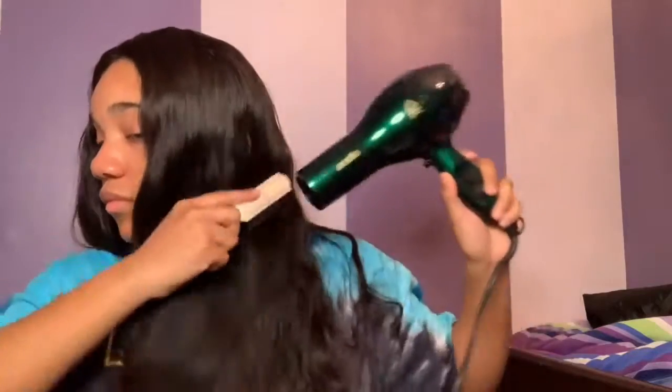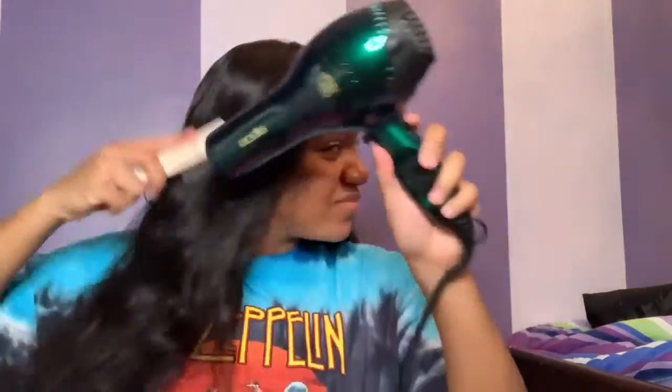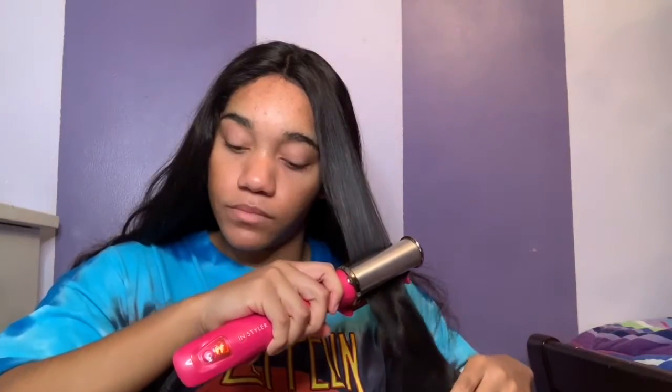Today we're gonna apply my wig, but not using glue, because honestly, glue be taking your edges like that random person at a cookout, just taking all the plates of food without even saying nothing. So anyway, we're gonna apply my hair using no glue, no nothing, because honestly, glue is just so tiring. If you put on your hair every day, it creates so much of a mess. And sometimes if you want to just take your wig off, you don't have time to be applying glue. Use some alcohol.